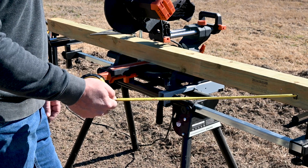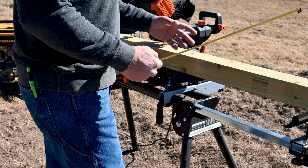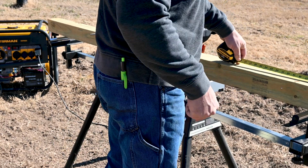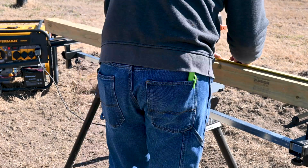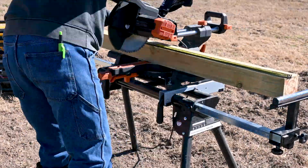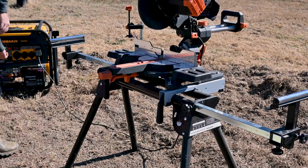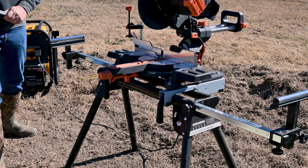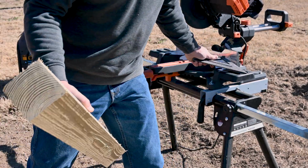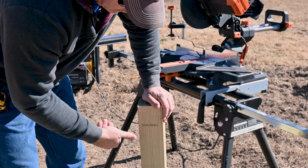4 of the 32-inch lengths are going to be the top of the T-post, and then the other 2 32-inch lengths are going to be angled support braces. So right now I'm cutting 2 4x4s into 32-inch lengths. So now we're going to take 2 of these 32-inch pieces and put some lines on them to cut the support braces.